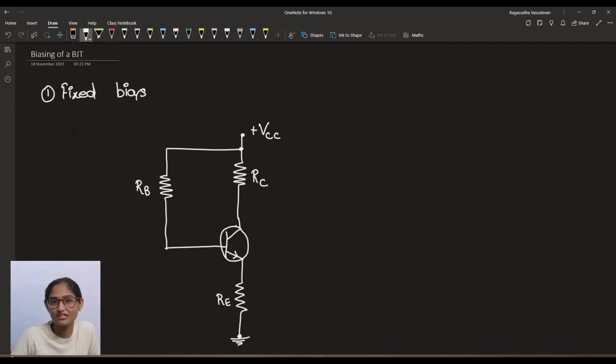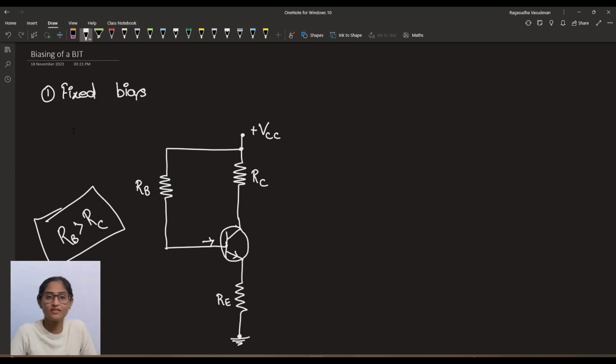This is a fixed bias circuit. In a fixed bias, you will have a common power supply that is connected to the base as well as the collector. But the base resistor will be much higher than the collector's resistor, so that the input current will be minimized and hence you will supply more IC through this. So the value of RB is greater than RC. Resistance and current are inversely proportional, and both of them are connected in parallel, so obviously the same voltage will be across them. So naturally the value of IB will be lesser when compared to the value of IC. This is the fixed bias scheme.